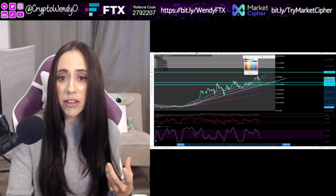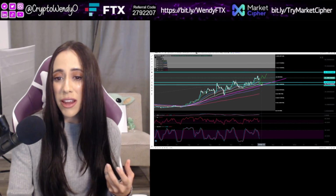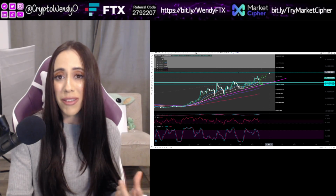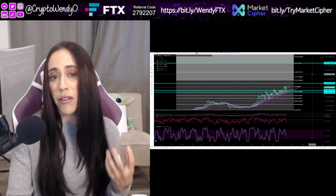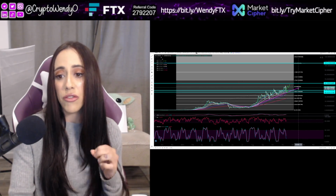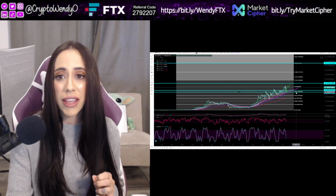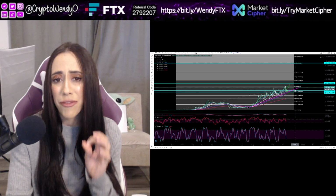I went ahead and I've drawn a trend line here. I know it may be a little hard to see, so we'll go ahead and we'll turn it pink. But just as long as we stay above the trend line and realistically the EMA 50, we are going to continue and move up to about $60 here. For TerraLUNA, I'm anticipating about $100 when the bull run gets crazy. And we all have Bitcoin to thank for yesterday's drop for TerraLUNA. Now let's take a look at Cosmos, and then I want to talk about Bitcoin, and I have another crypto gem I have to share with you.